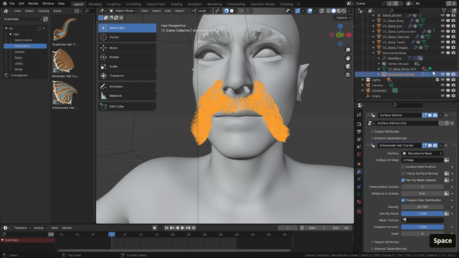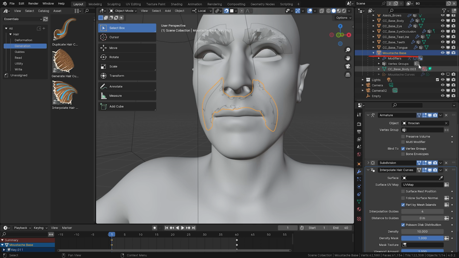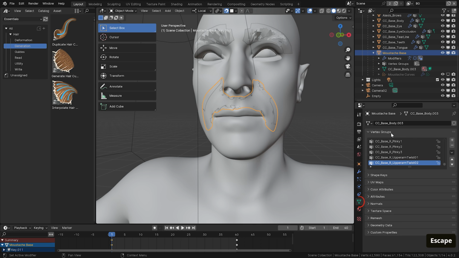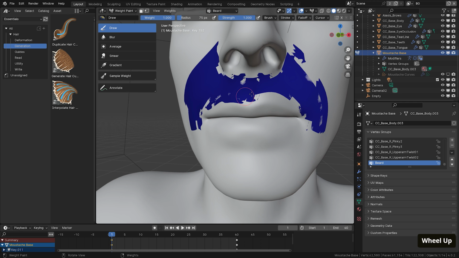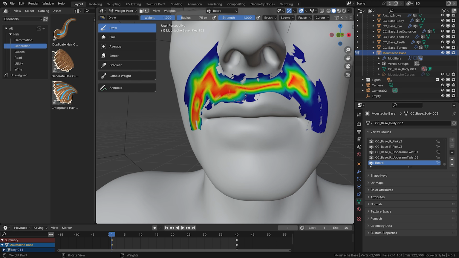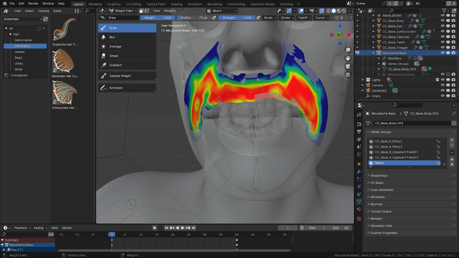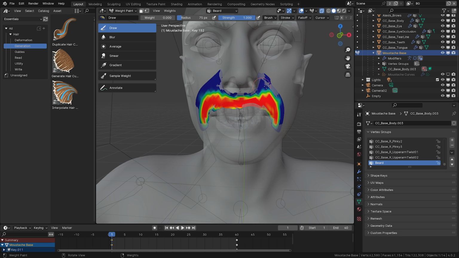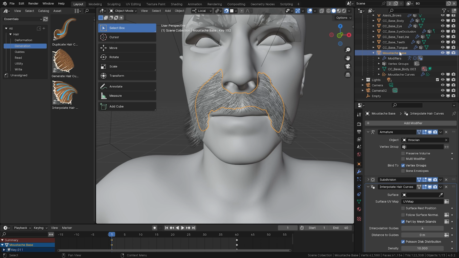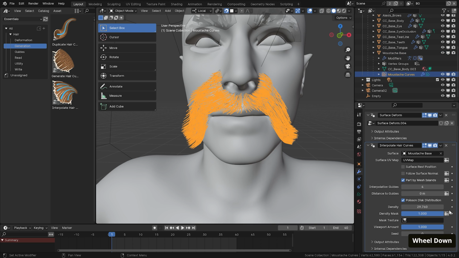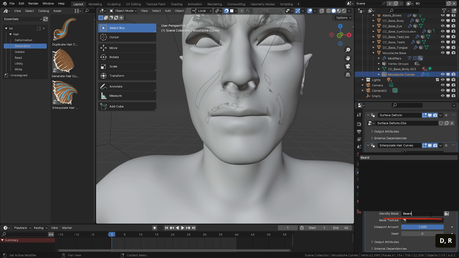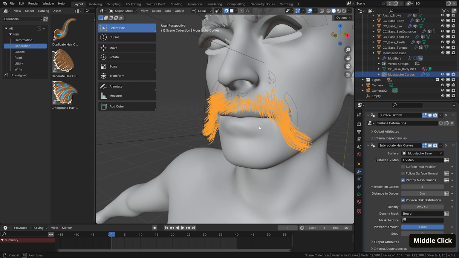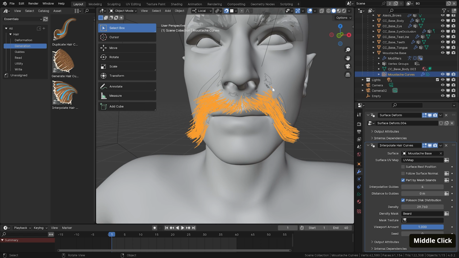So to do that, go to the mustache base, you can even hide the hair curves now, and then create a new vertex group here, name it Beard, and remember the name, that's important for later, and start painting in the weight paint mode. Just paint an area like this, where the colors get more and more green and blue at the edges of the geometry. And once you're done, unhide the mustache, go down here, and in the density mask menu, you click and then type in beard. See? It works. Just like controlling the density of your particle hair through weight maps.